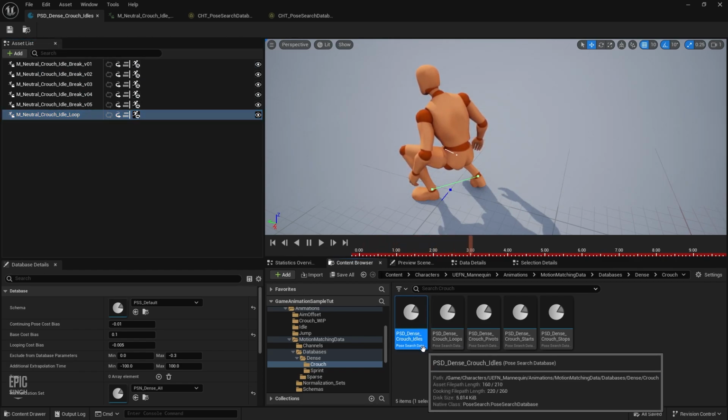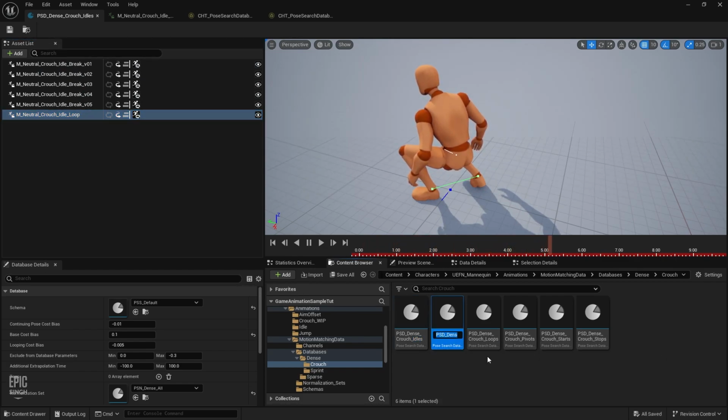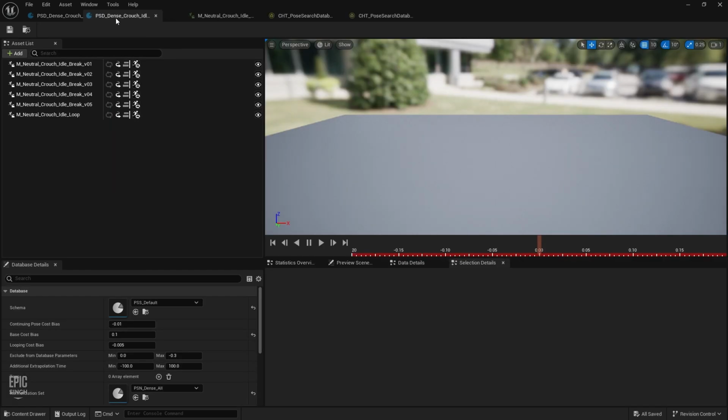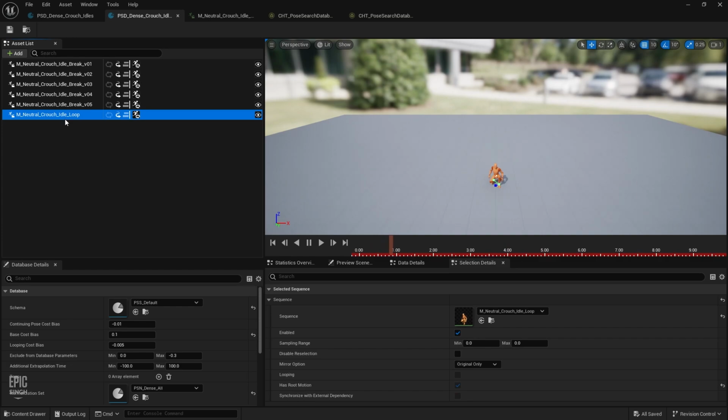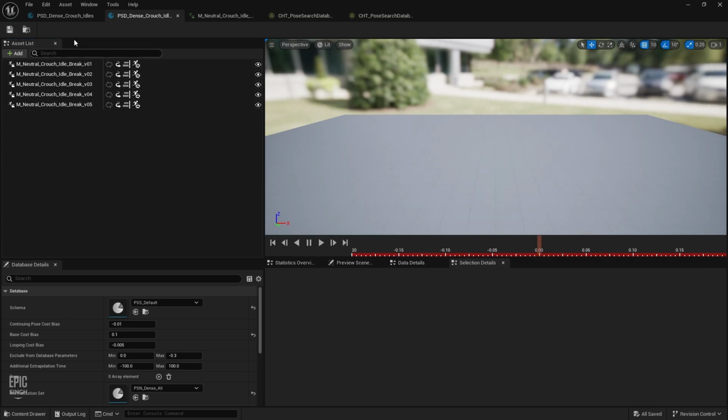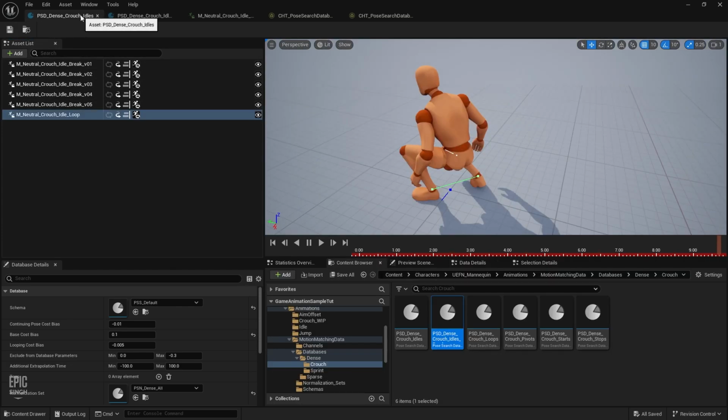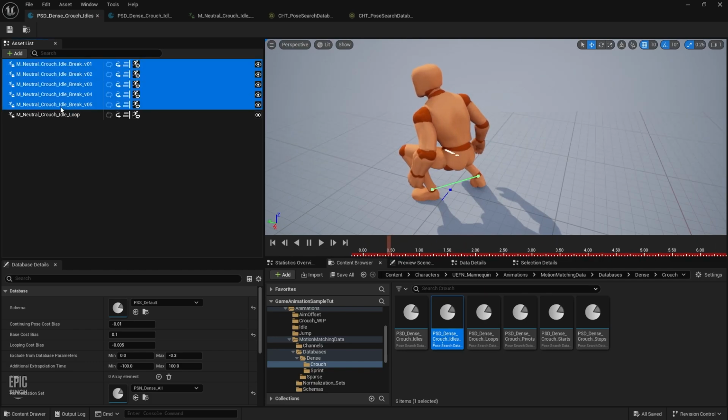So what we will do is I'll create a duplicate of this database, right? Underscore, let us rename this as breaks, right? And inside the breaks database, I'll delete the loop from here. All right. And in the normal idle, I'll delete all the breaks.